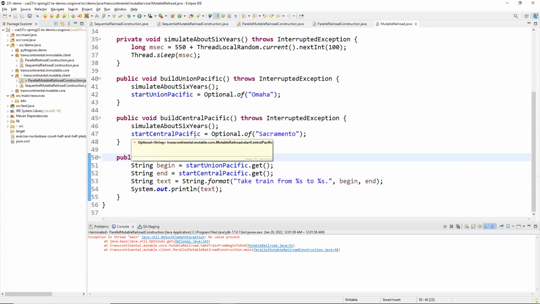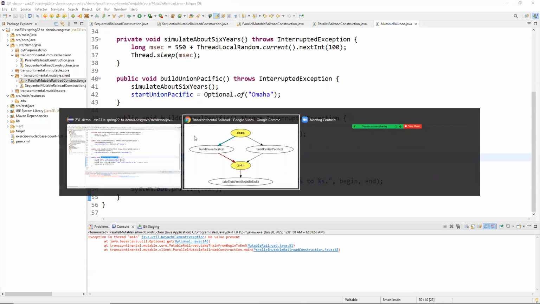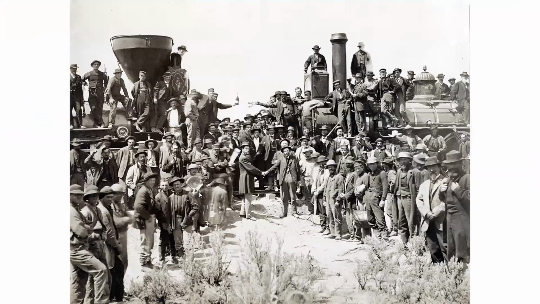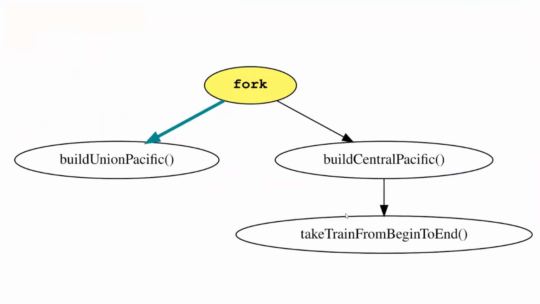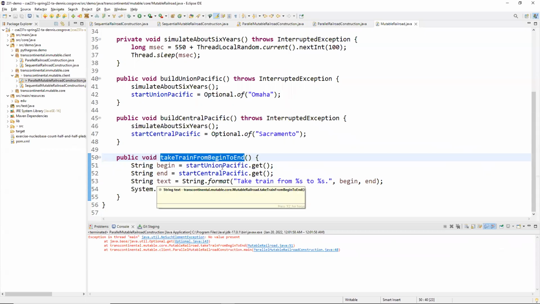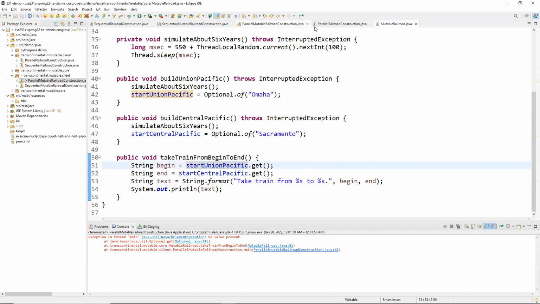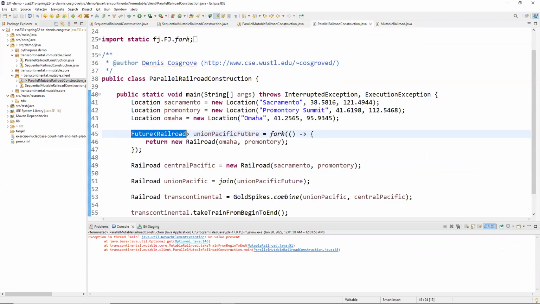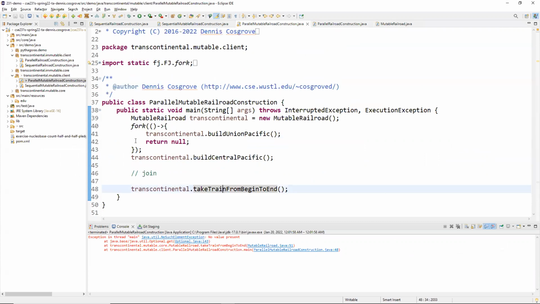And so what has happened in this program is that I have made this mistake where I forgot to join. And so this guy is writing to data, and this guy is reading from it. We have 2 tasks, both of which are accessing the same data, and at least one of them is a write. So that's a data race, and it makes it so that it'll play out differently the different ways you go. And so mutable data is a little dangerous, right? You have to be careful that you do the right thing.